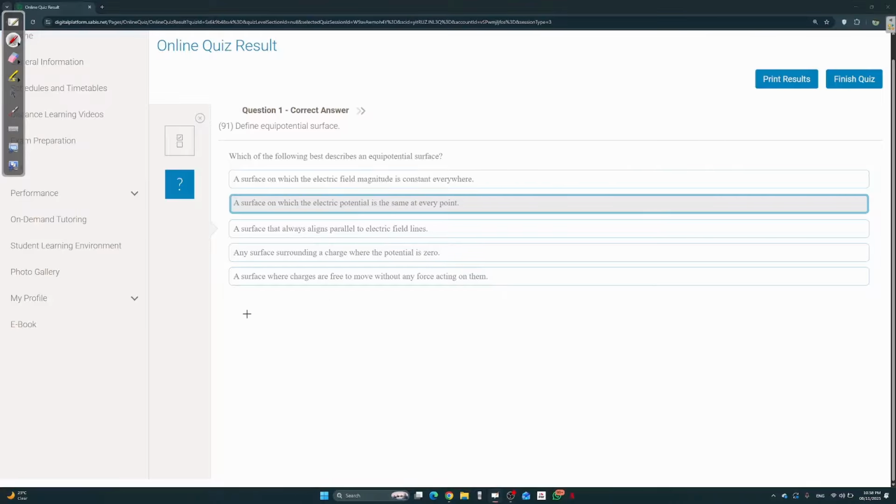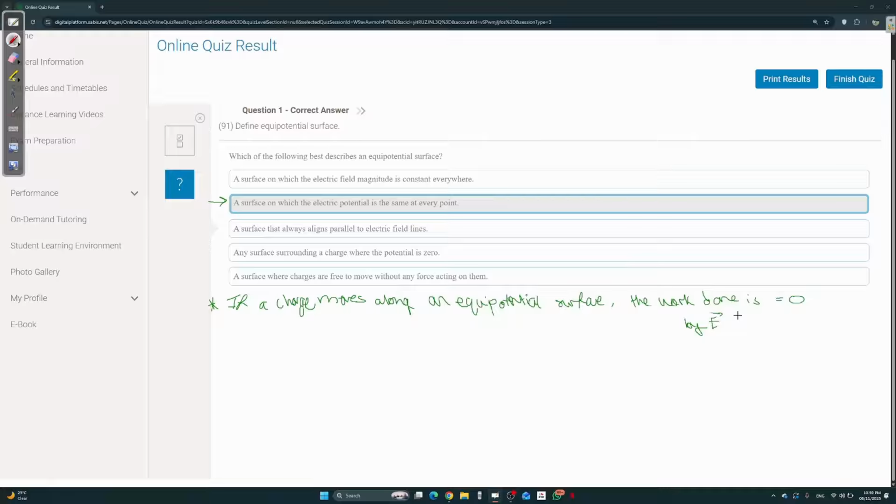Okay, so the first one is this. This is the first point, that the electric potential is the same at every point. And there's a very important characteristic that basically says if a charge moves along, I'm gonna cut until I write it, okay?